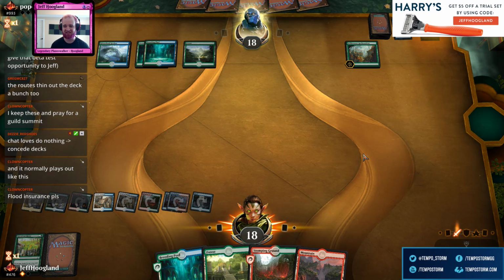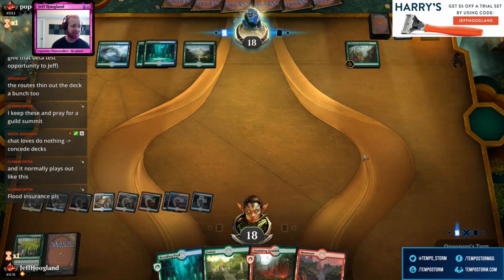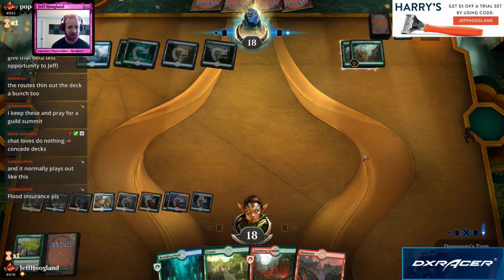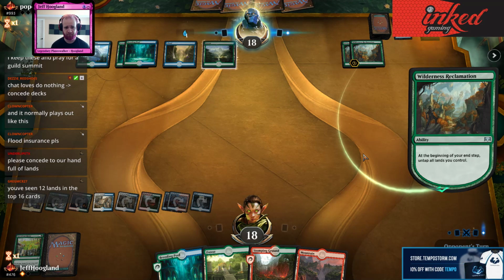I keep these hands and pray for a Guild Summit, and normally it plays out like this. Yeah, it's possible too that because my opponent's playing the combo deck, I should just mulligan more aggressively for things like Cindervines or the Goat, Negates, things like that. We've seen 12 lands, but remember I kept a lot of lands too.